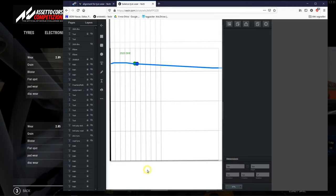If you push too much, you're going to have balance issues after three or four laps. Then you're going to get some balance back after, I don't know, seven or eight laps, but you're going to have issues in that range of laps. If you don't push too much on the initial three laps, then you have the opportunity to have the whole rest of the stint with a much more balanced car. So keep that in mind. Driving style is very important to deal with this. Yes, Tomek, absolutely.